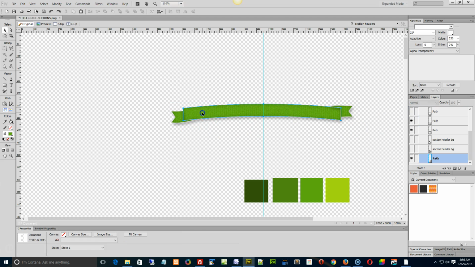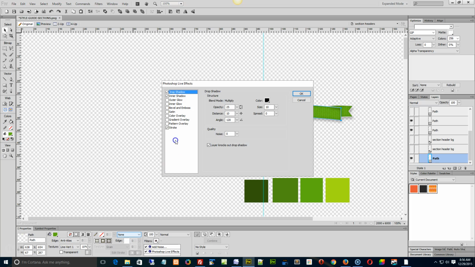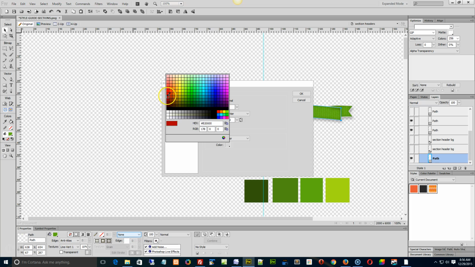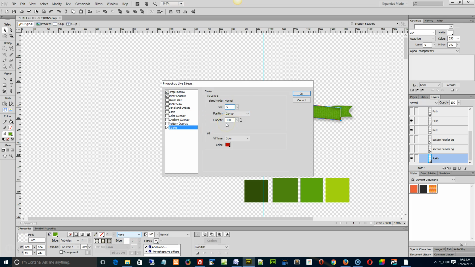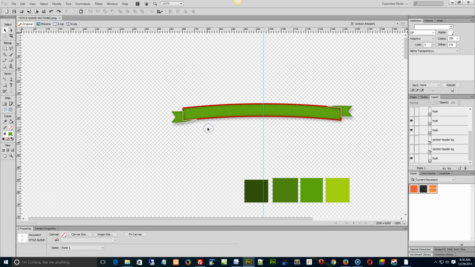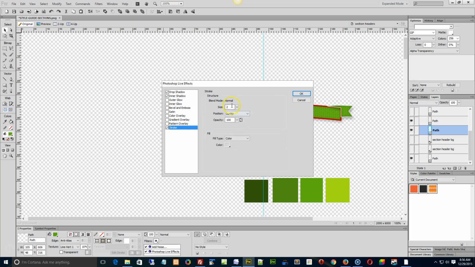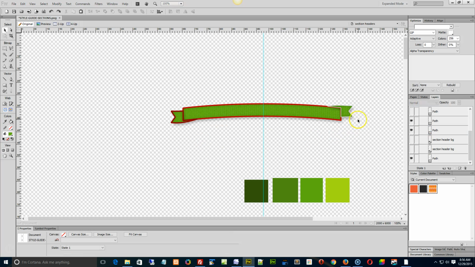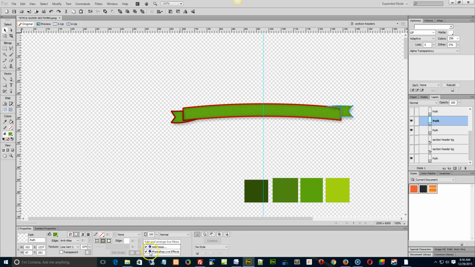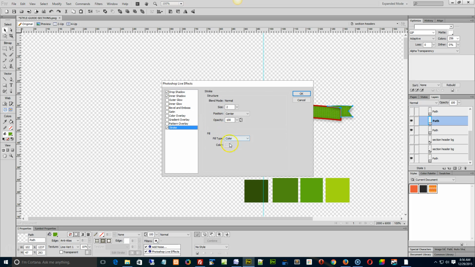You can select your item here, and down here we have the Photoshop Live effects. Click that little info box. There's the stroke. That is your border, right? You can change the color to whatever you want right here, and you can change the size and play around with it. And this is really where, just doing whatever you want to do in Fireworks, totally up to you. But select each piece. This is the only way you can put a border on it that I know of. There's probably a few others, but that one there, Photoshop Live Effects, stroke, change the color, something deeper, 5.